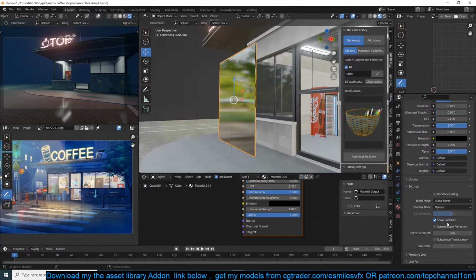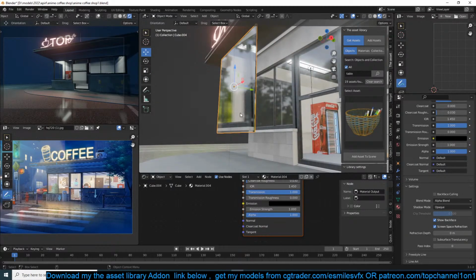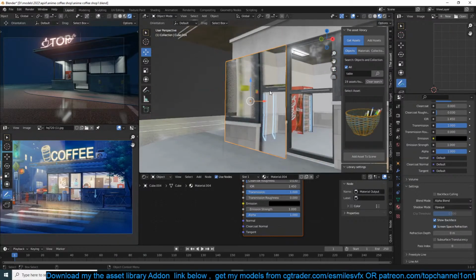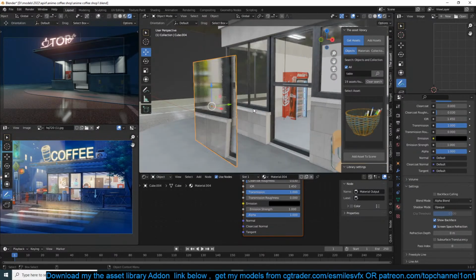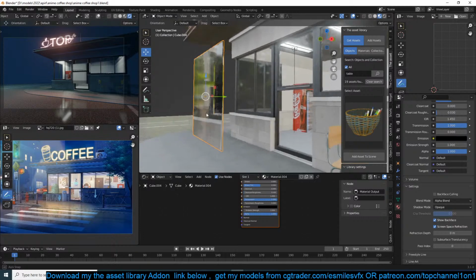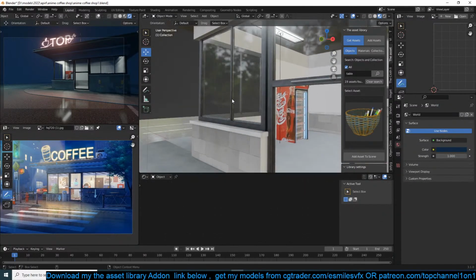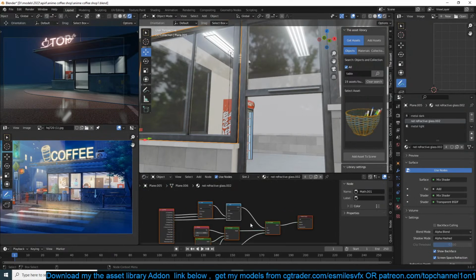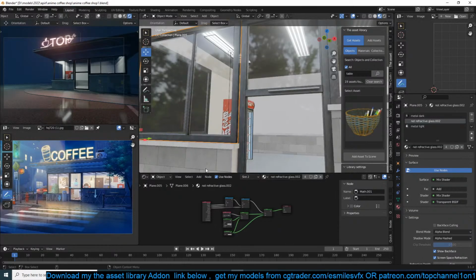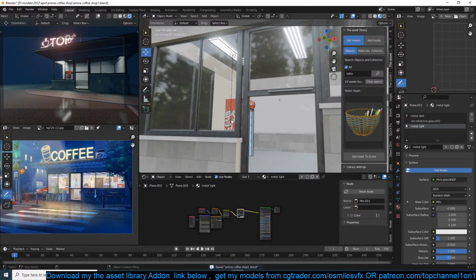And also make sure you turn on screen space reflections. You can see, then you will get the effects you're looking for. But doing it this way gives you a refraction. You can see you get refractions from this, but the shader I'm using doesn't use refractions. It's a simple shader here. You can even pause and look at it, or just search non-refractive glass shader, and you get a node setup for it.